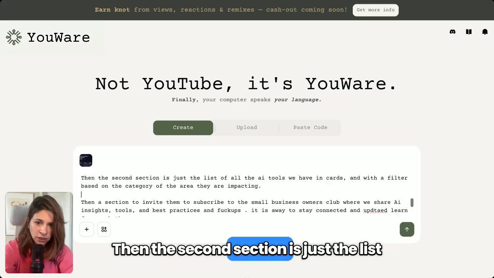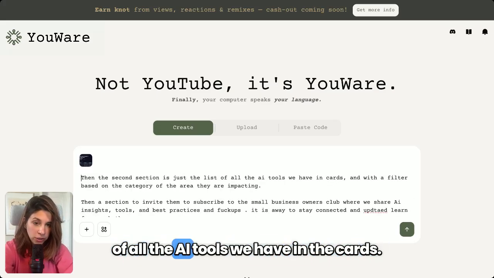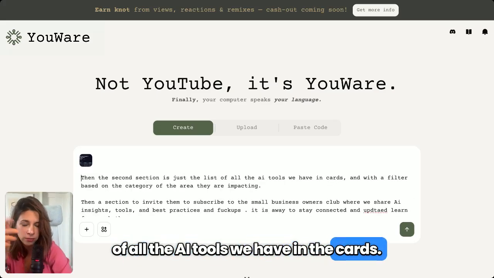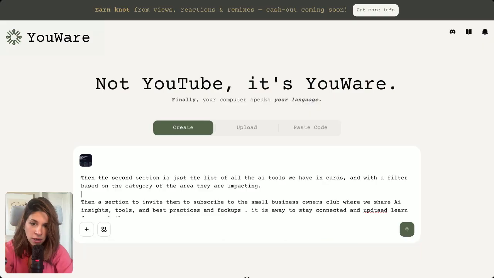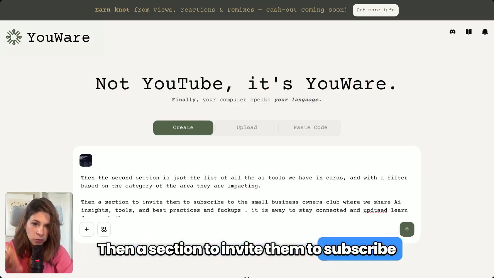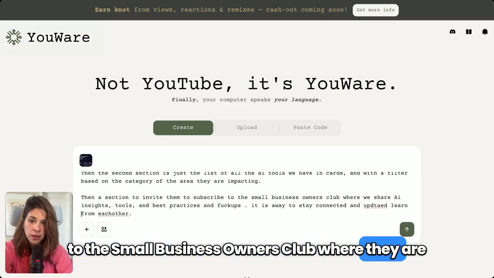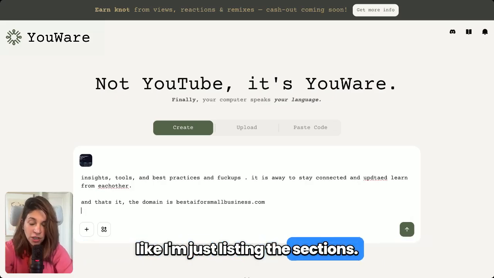Then the second section is just the list of all the AI tools in cards, just like the image, with a filter based on the category of the area they're impacting. Then a section to invite them to subscribe to the Small Business Owners Club. I'm just listing the sections.